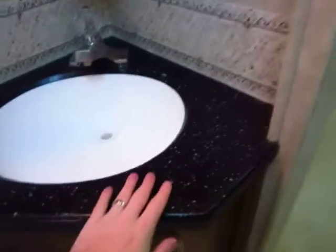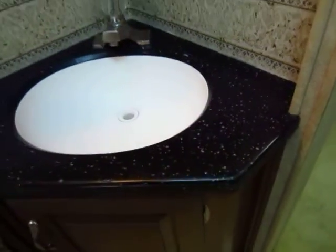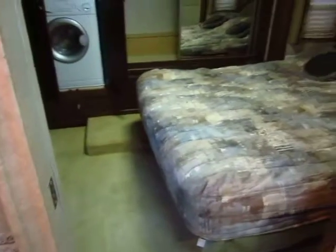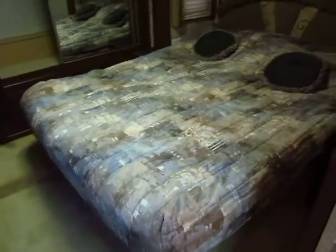Notice too, your countertops here in the bathroom, same matching solid surface material you find in the kitchen. You know, they didn't chintz when it came to things like bathroom doors. Everything's still hardwood. They didn't change their construction just because they're out of the kitchen. I've seen that happen too much.